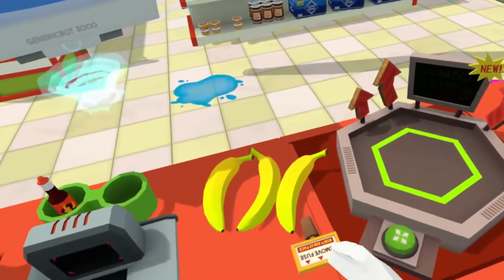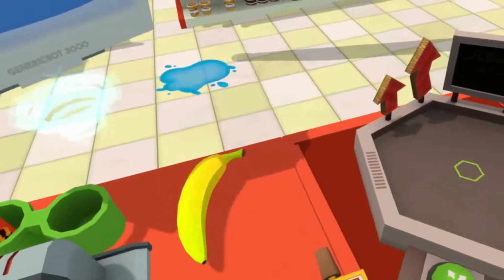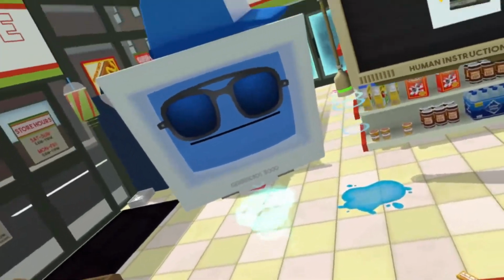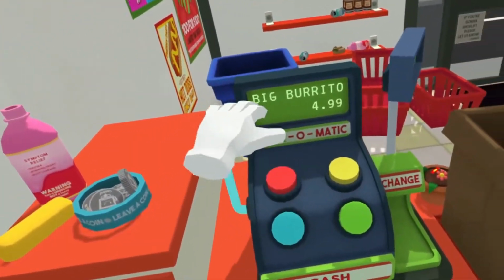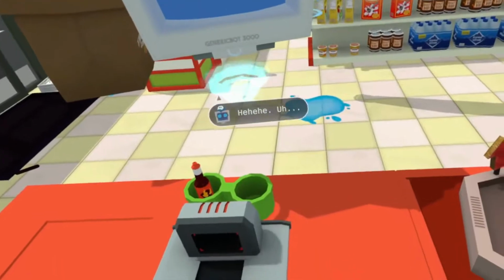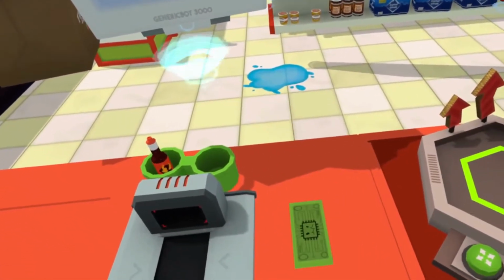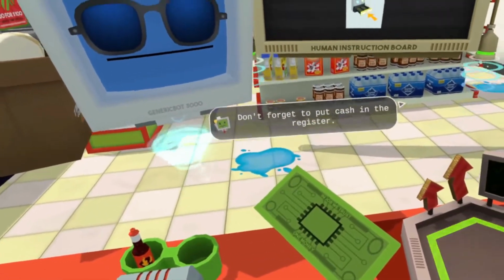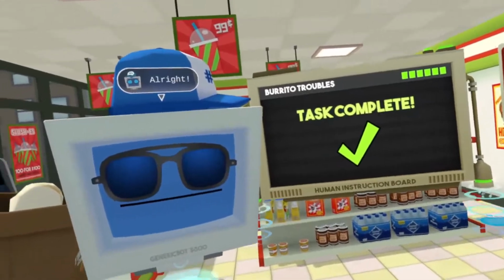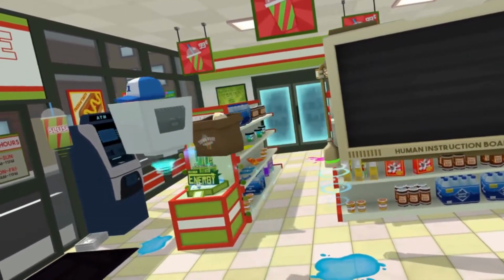Only $5. Also, I should probably put these all to the side, because these are evidence. These are evidence of the robbery. I stole like 3 of his guns. Oh yeah, I should probably ring you up. Here's your money. Only $6. Gave me $1. Don't forget to put cash in the register, just because your customer isn't paying attention. All right. Later.